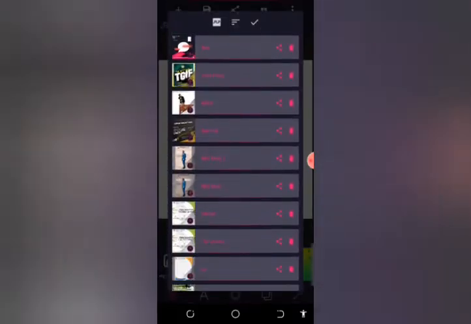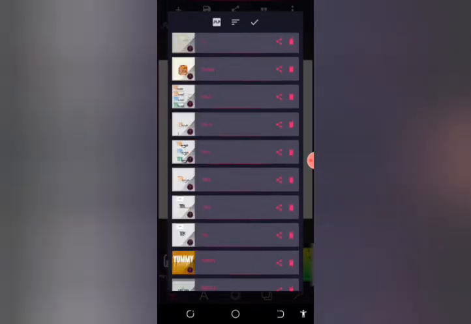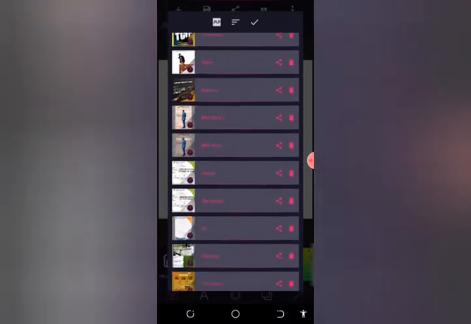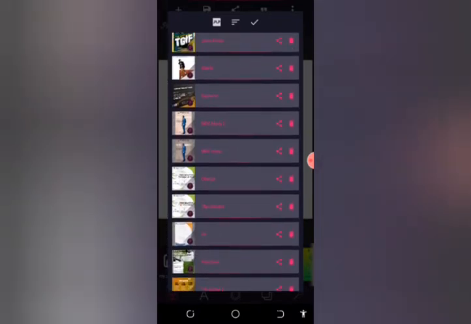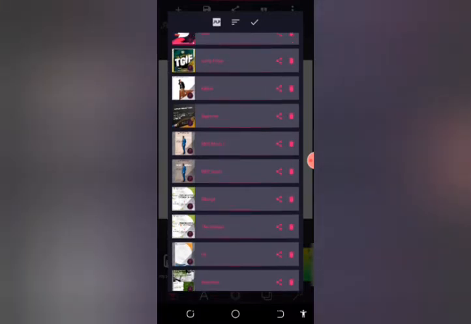So can you see my project here? These are the projects that I have done in recent times. Now I will show you some of the designs that I've done on this Pixellab to show you that Pixellab is very good.